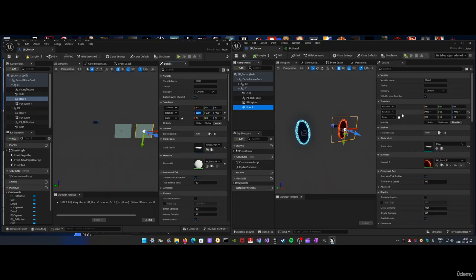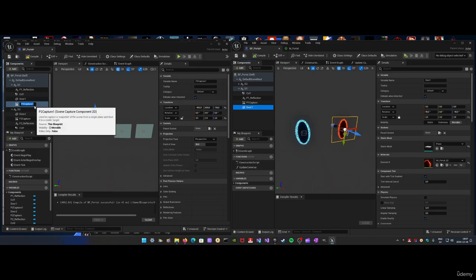And we are having 0 in the Y and -90 in the Z. Yeah, that's correct. And 2, 2, 2 in the scale. So this looks correct. And we're almost at the last component.